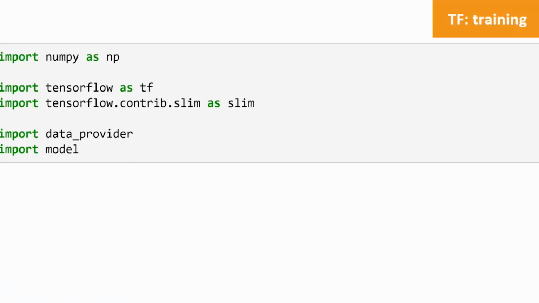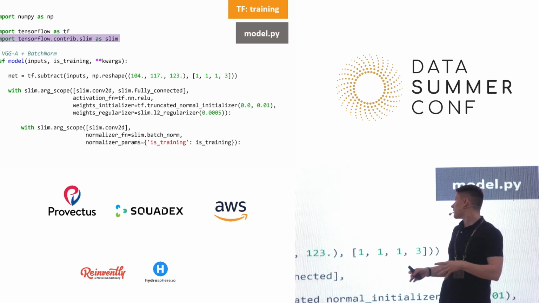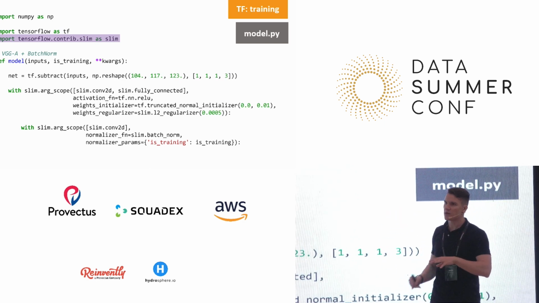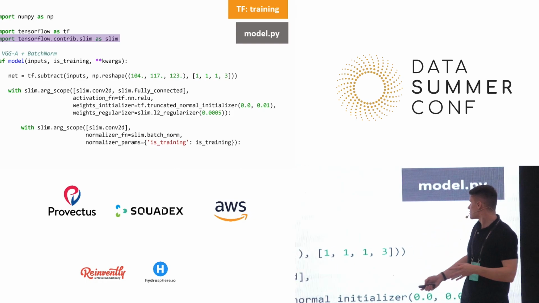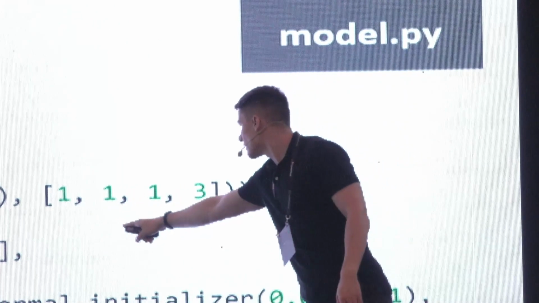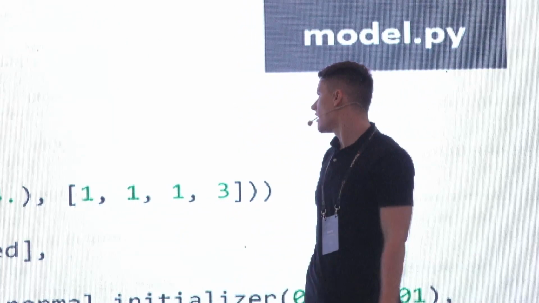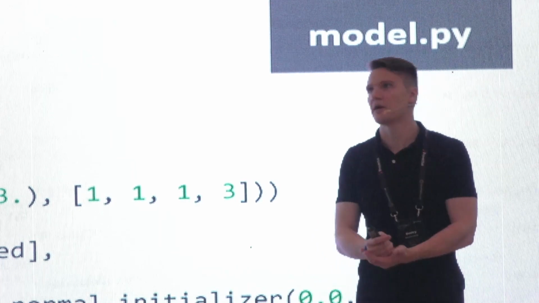So even though there will be a lot of code, just follow along, I will select the most important things. So here I will describe the model. I'll be using TensorFlow Slim. It's a library within TensorFlow which uses a short, compact description of layers. So nothing too important here, but I will show that for example, for convolutional and fully connected layers, I will use this particular activation function, this particular initializer for weights, this particular regularizer, for example, we will be using L2 regularizer, so this is not really important. And also for convolutional layers, we'll be using batch normalization. As I told you, this is a really helpful technique.